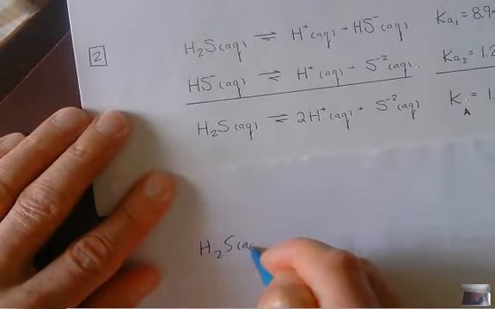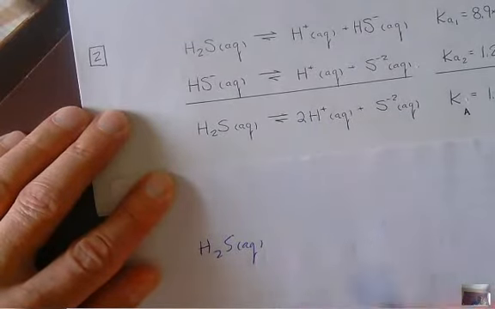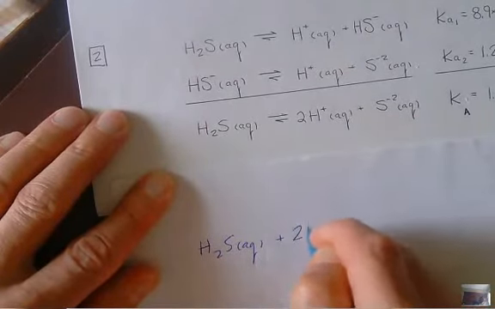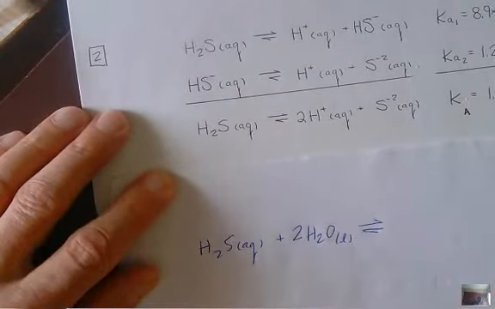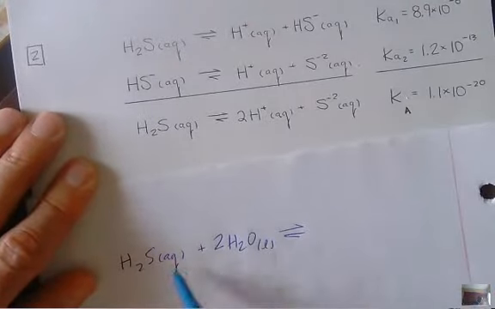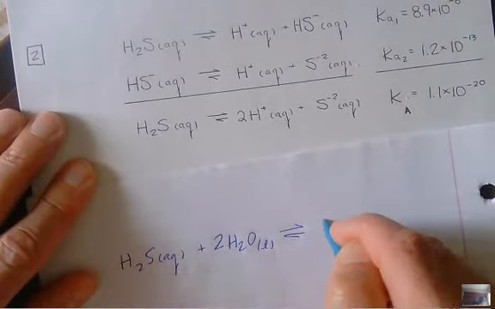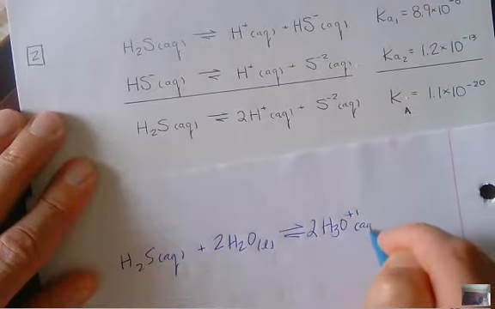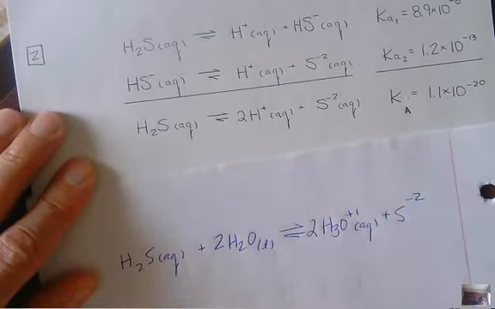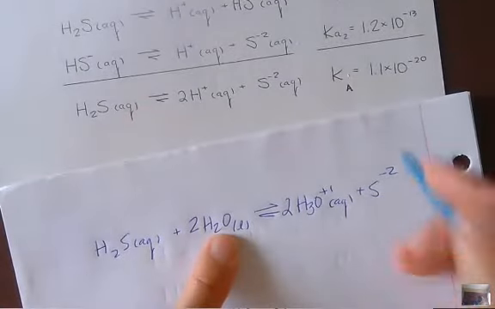Anytime you have a reaction, you can either show it in the very simple, high school chemistry way of it just decomposing, or for us, we would react it with two water molecules. Nothing would change. My equilibrium constant is going to be the same. If both of these guys are able, one of them comes off, protonates the first water molecule, second one comes off, protonates the second one. I'm going to get two hydroniums and sulfide.